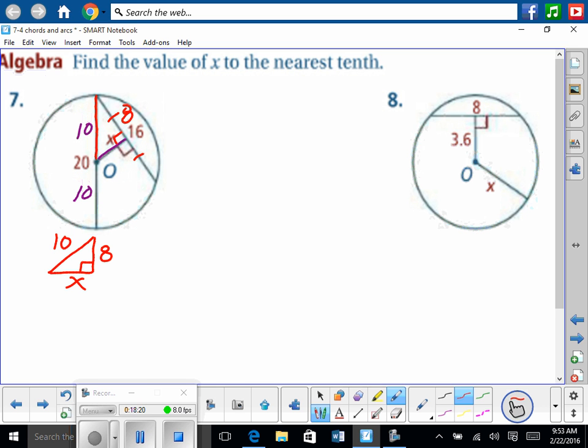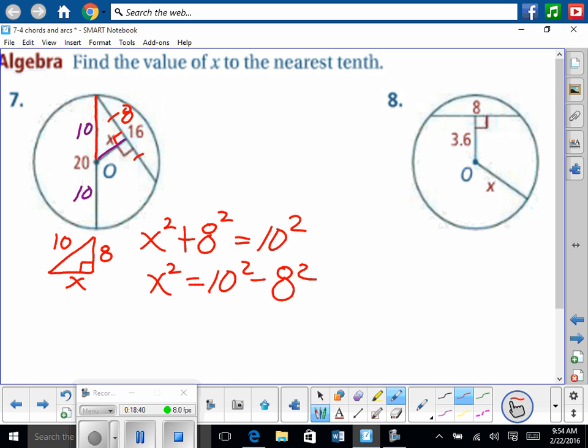Okay, so we have to do it correctly. Can we go 8 squared plus 10 squared is equal to x squared? No, that's like really bad news, right? Doesn't the hypotenuse always have to be on the outside of the equation? Yes, okay. So we go x squared plus 8 squared is equal to the hypotenuse squared. So we have x squared is equal to 10 squared minus 8 squared, right? I subtract 8 squared from both sides. Is everybody good with that? So we have x squared is equal to 10 squared is 100 minus 64. And then from there, what will we do to solve for x? Square root it. So we have x is equal to plus and minus, do we throw out the negative? Doesn't make sense to have a negative side length, right?